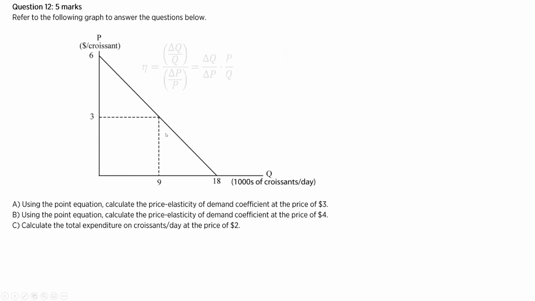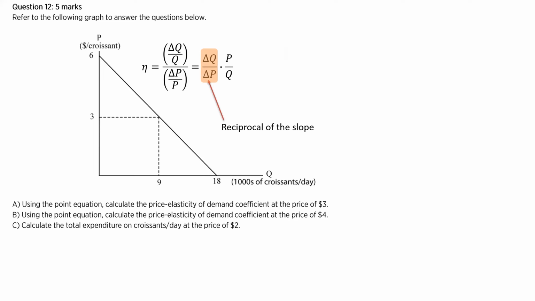So let's start off with our point equation for price elasticity. We've got the percentage change in the quantity demanded over the percentage change in the price. Remember, it's times by 100, but the hundreds cancel out. So we can rearrange this in a useful way. All we've done is rearrange it. We haven't changed the formula in any substantive way. And it's handy because when we rearrange it like this, we can see that this part is the reciprocal of the slope of the demand curve.